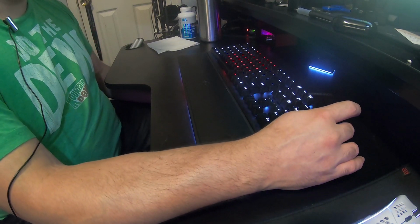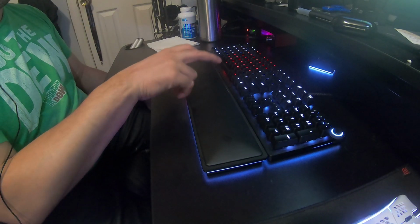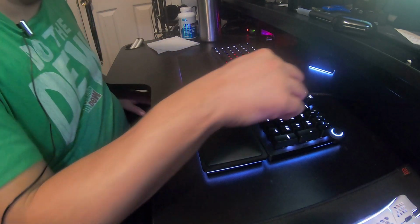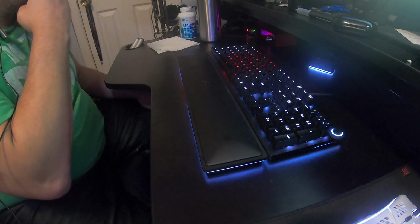You can mute your sound if you want, which is awesome. It also has a function key to adjust more stuff on the Razer keyboard itself. Like, you can disable it, it has a gaming mode feature, and you can put your computer to sleep, which I hardly ever do. Either I restart it or shut it off and call it a day.